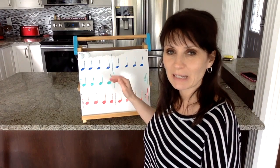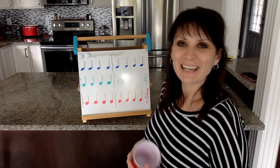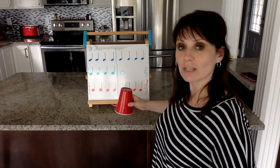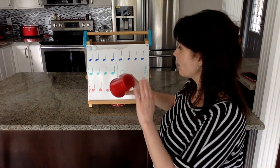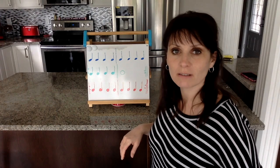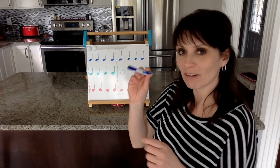That's going to be our first pattern. I've got it written in blue, if you can see it. I know it's a little bit shiny, but hopefully you can see it. Here's how we're going to play that pattern. We're going to keep the beat, and I'm just going to move this back a little bit. And we're going to do this. 1, 2, 3, 4. 1, 2, 3, 4. And we're going to play that pattern 7 times, I think. And I'm going to write it with my blue.